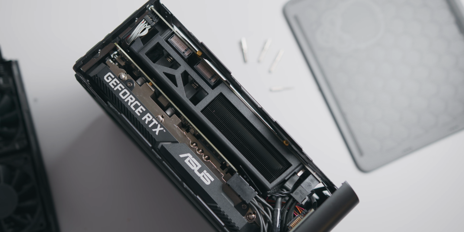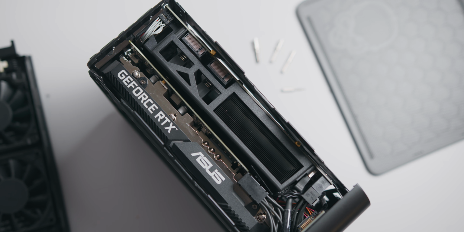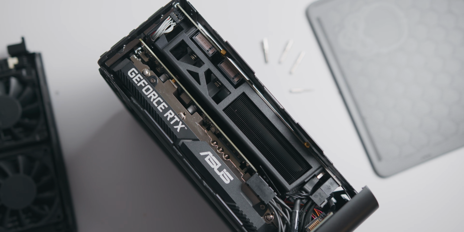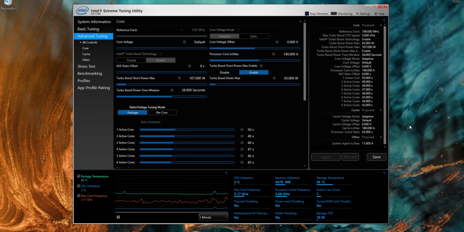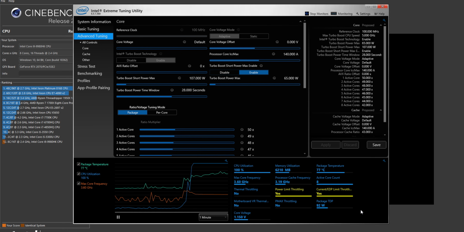Now, the BIOS on the NUC 9 doesn't offer a whole lot in terms of customization and power tuning, so this time around we'll be using Intel's XTU software instead. Here you've got access to the CPU voltage, power, and current, as well as the CPU core frequency multipliers. We'll get to those multipliers towards the end because for heavy loads like rendering and encoding, we do end up running into both power and current limits before those multipliers even matter. Essentially, we'll be able to overclock the NUC 9 just by tweaking the power and voltage values.